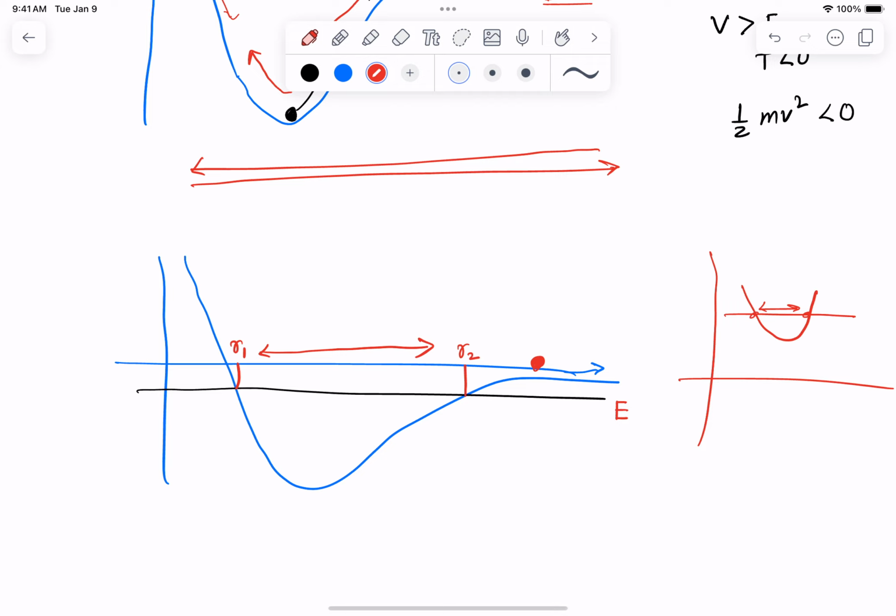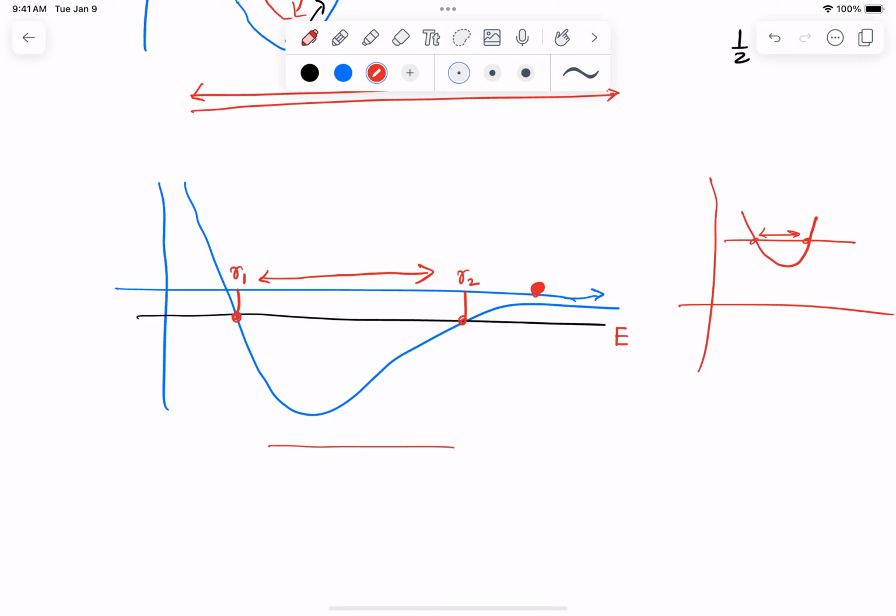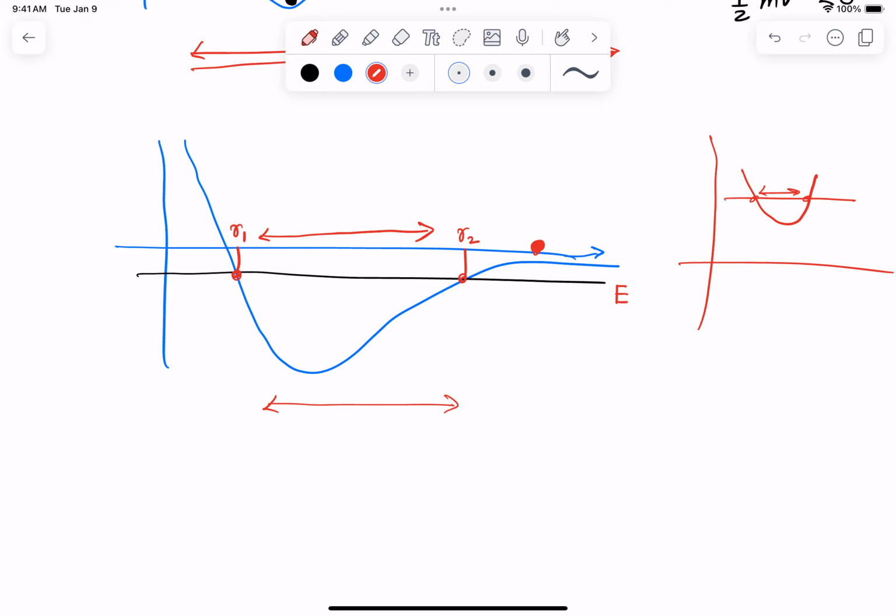And the behavior would be exactly the same as the simple harmonic oscillator. If you start an object in this position, it will go towards the left, it will gain in kinetic energy, and it will lose its kinetic energy as it climbs up on this side. Here the velocity will go to zero, turn around and move back. So the object will just keep on oscillating between these two ends.